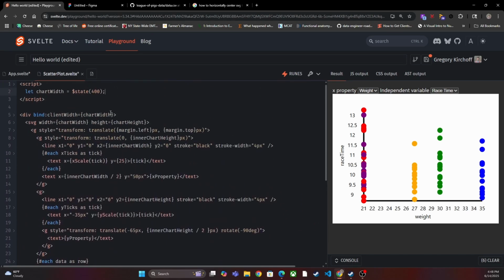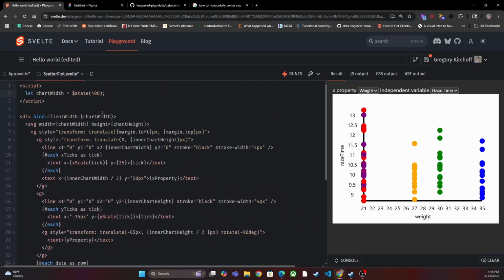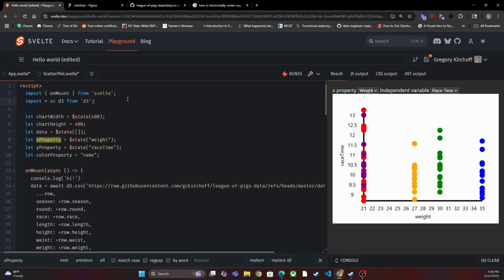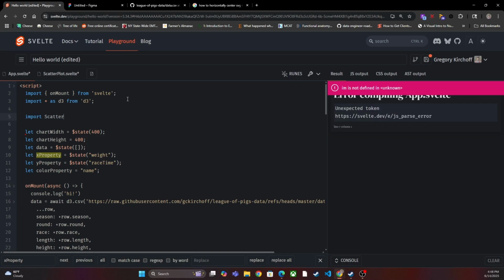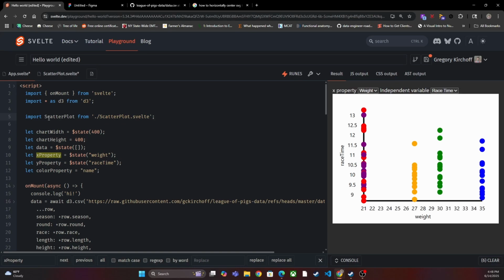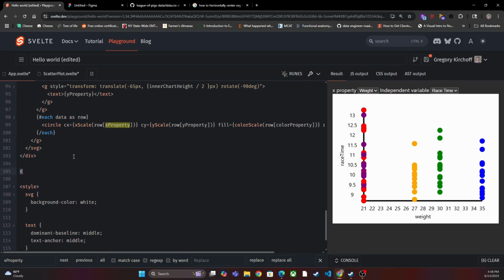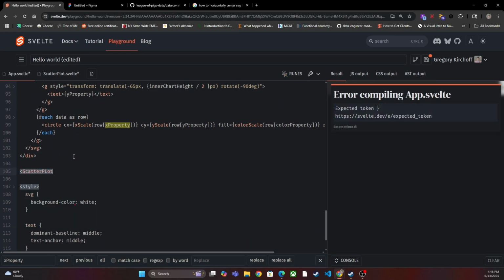And I wish this would show more red, like Visual Studio Code, but a lot of this stuff doesn't exist, like margin and whatnot. So anything that doesn't exist here, you know what? Let's actually just break everything. And let's bring the scatter plot in. So let's import the scatter plot from /scatterplot.svelte. And let's use it. So let's slap that thing down. Here it is, scatter plot. Because now we're going to have this actually yell at us.